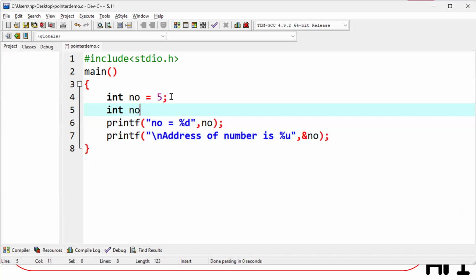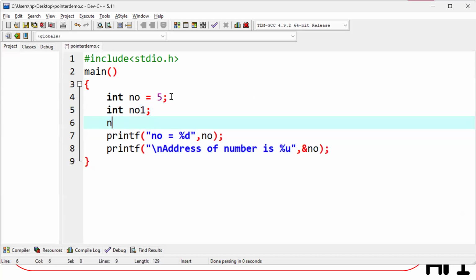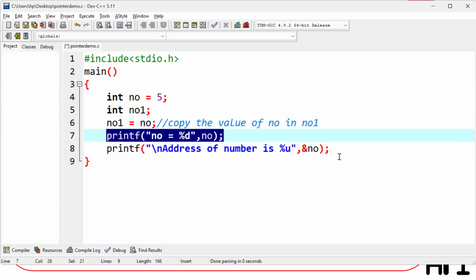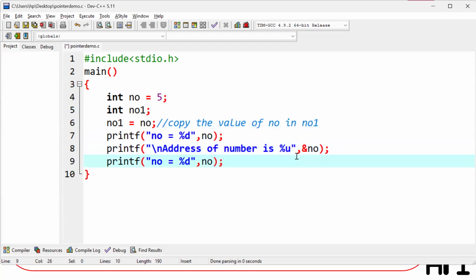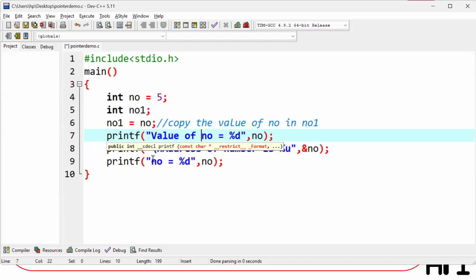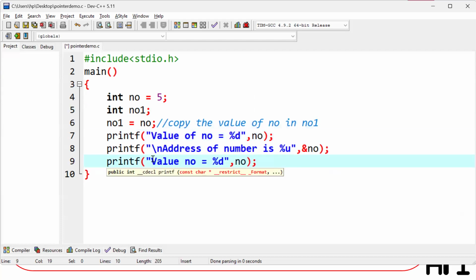If I want to store the value of number in another variable, I can write like this. It will copy the value of number into number one. How will I know whether it is copying or not? I can write here: value of number one is number one.